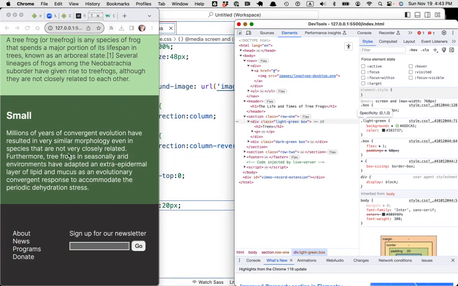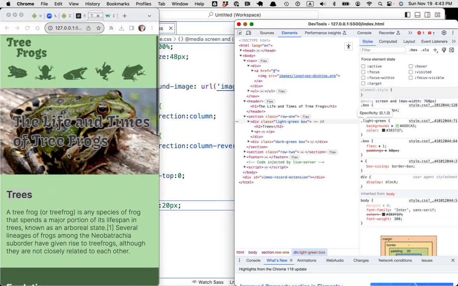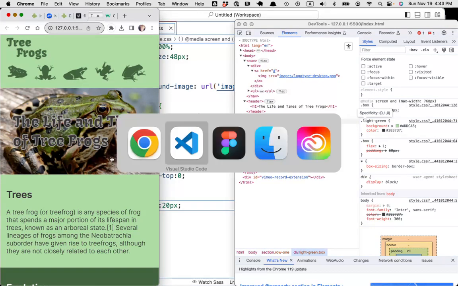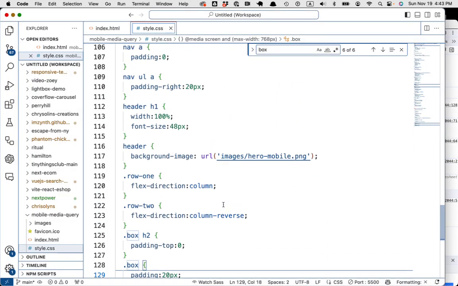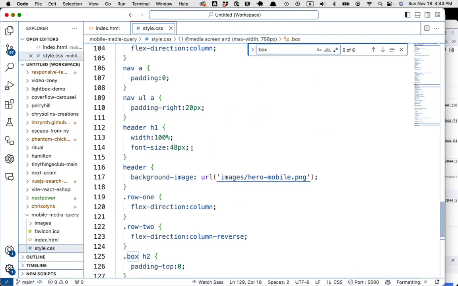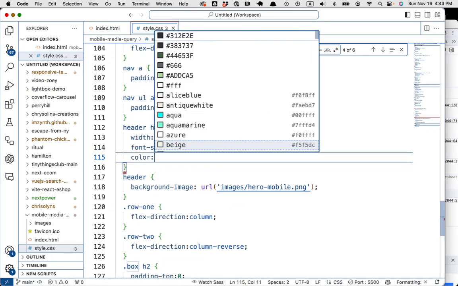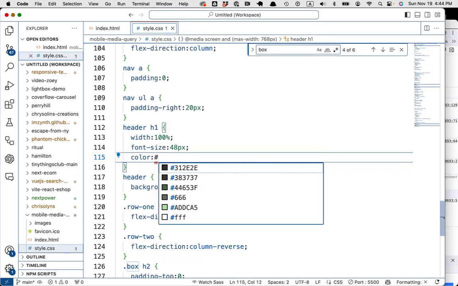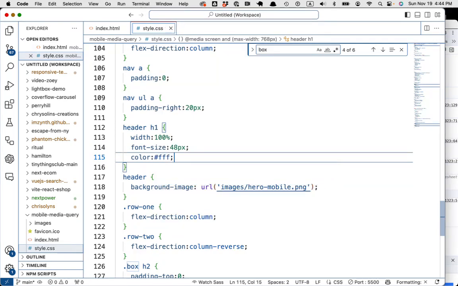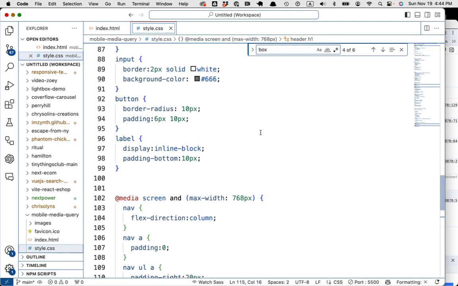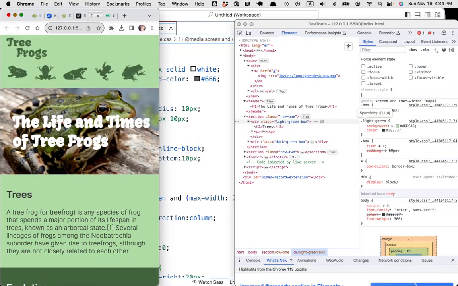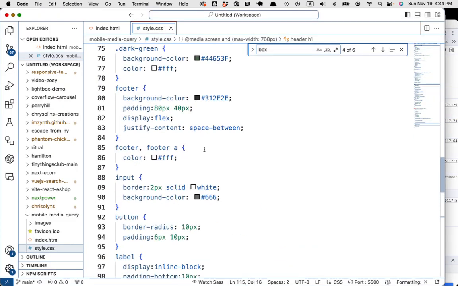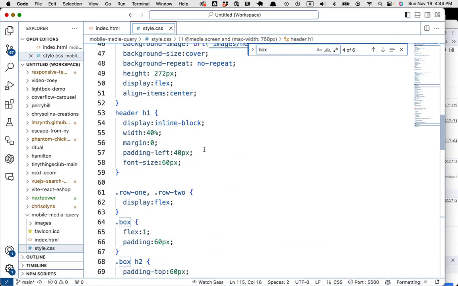I've just removed a lot of things, made this H1 smaller. I might even change the color of it since it's right on top of the frog. So maybe the H1 will have a color of white. And then I have this stroke. Probably don't need it because it makes it look weird. Where's my text stroke?